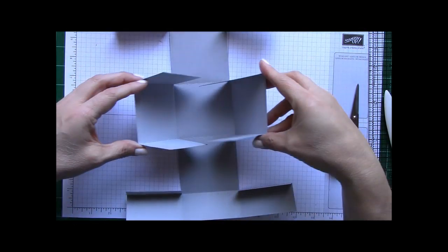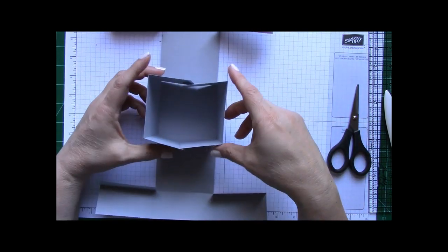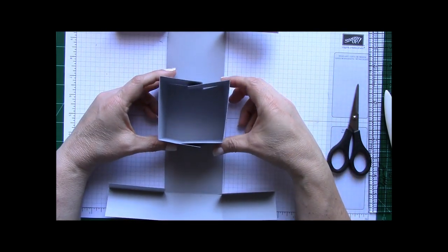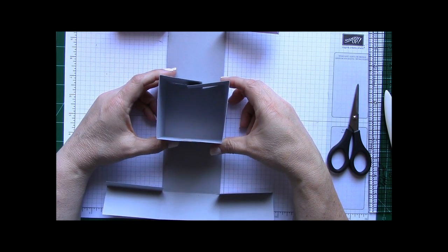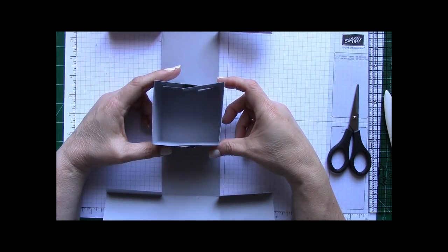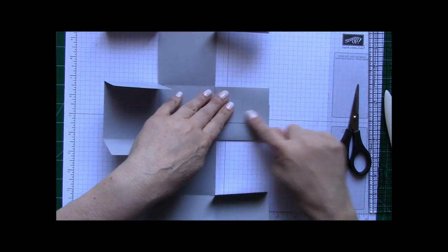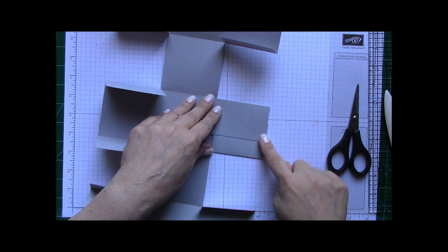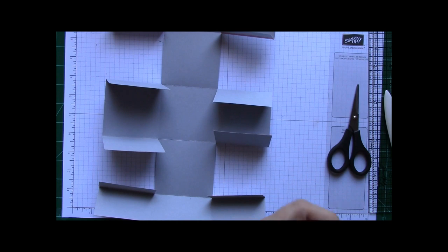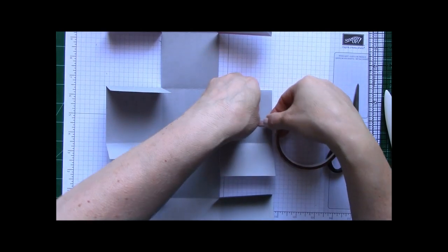Now we have our middle section, which is these two here. I take these two and move them into the middle. Make sure that one side is in the middle, one side's on the outside. So this is what the inside of our box is going to look like. What we want to do is put tape on either the outside pieces or the inside. It really doesn't matter. I'm going to fold these two parts here and put sticky strip on this side and on this side. Then we can tape our box on the inside.